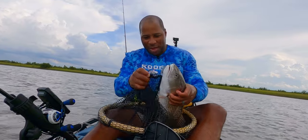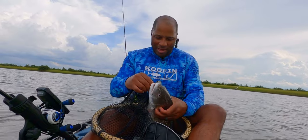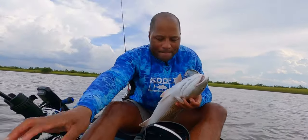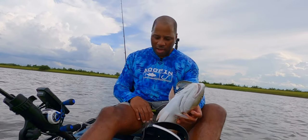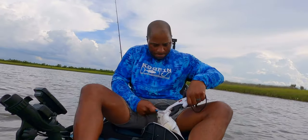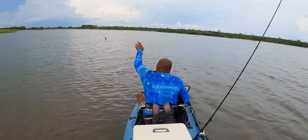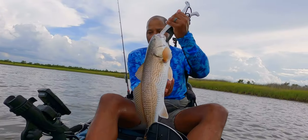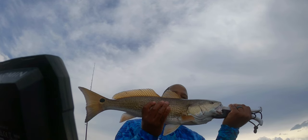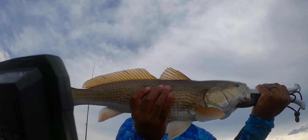Oh yeah, he got the back hook. And the front, he wasn't going anywhere. Yeah, male grunting. There we go, guys. Nice blue tail. There we go. All right, guys, well, this is our redfish. Look at that beast, really nice. Really nice redfish right there.